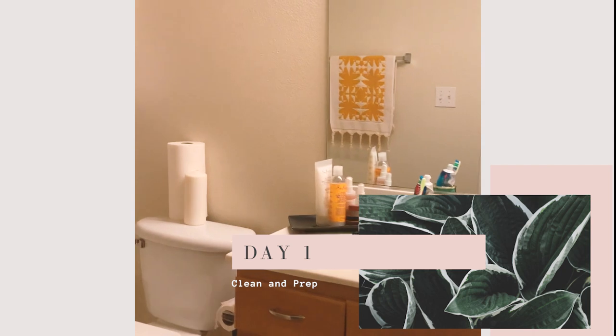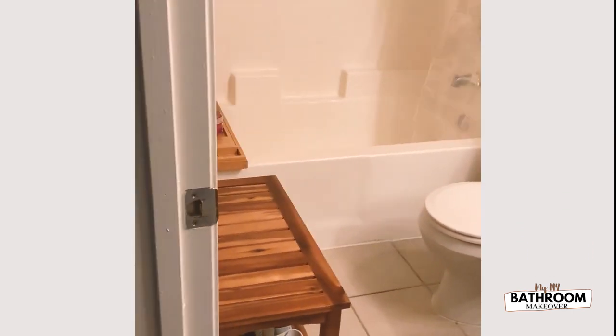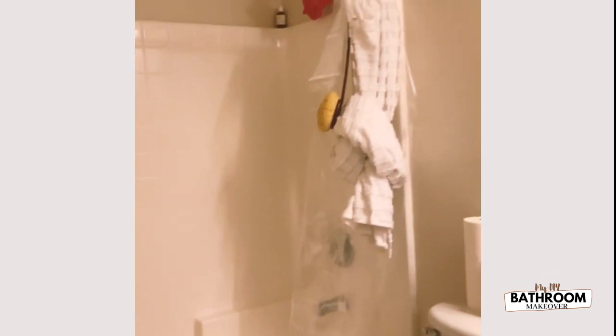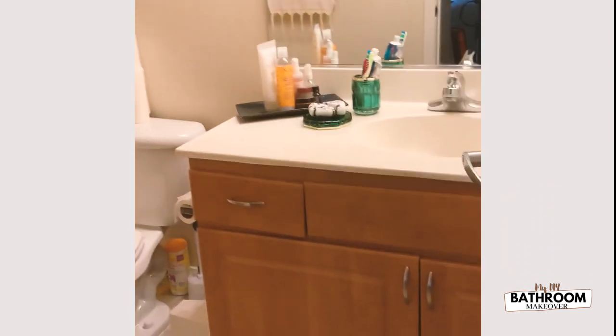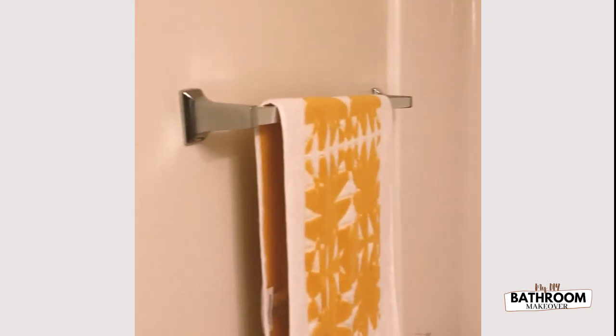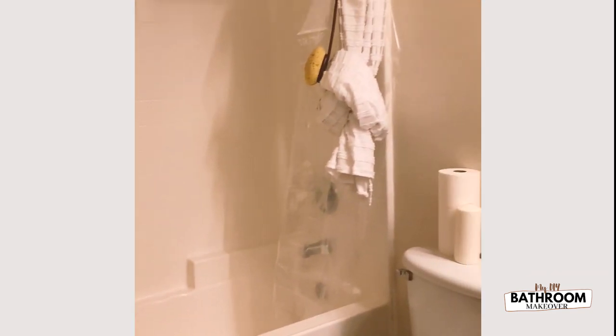So this is the before look at the bathroom. It's a decent sized bathroom with a little shower, toilet, and sink. As you can see, it's not too huge, but not too small. I've done just a little bit with it already, but a lot of the things I have here are from our old apartment. Again, this is a rental, and so I won't be doing too much in terms of changing out the tiling in the shower or things like that. But there is a medicine cabinet over here, and I generally just use the back of the door for some storage, and do something with this wall, of course. So there's plenty of space, great size mirror, and yeah, this is the before look.